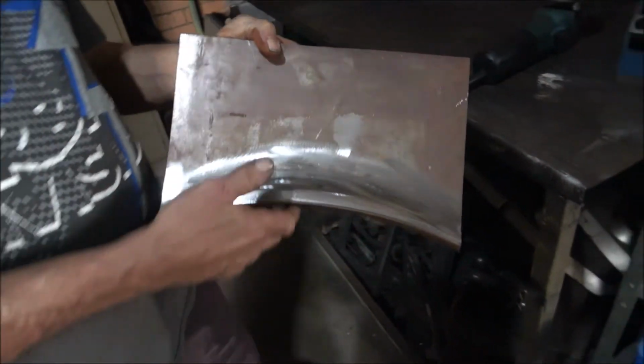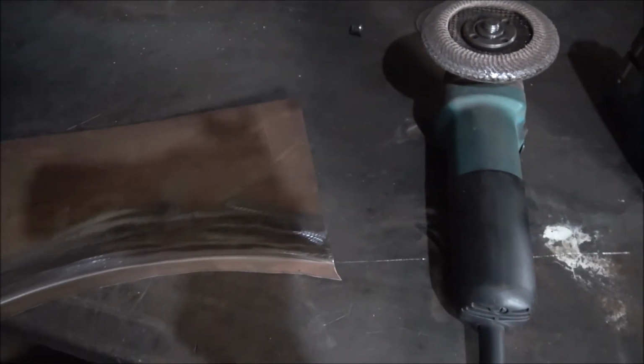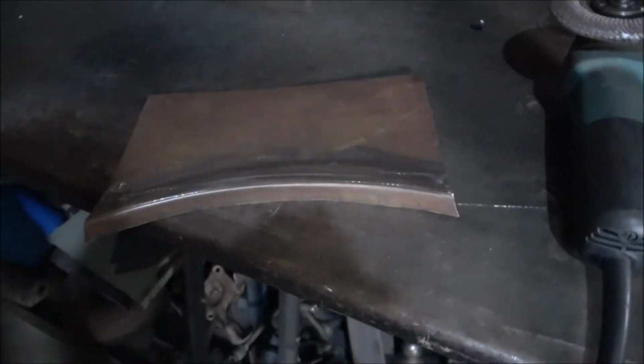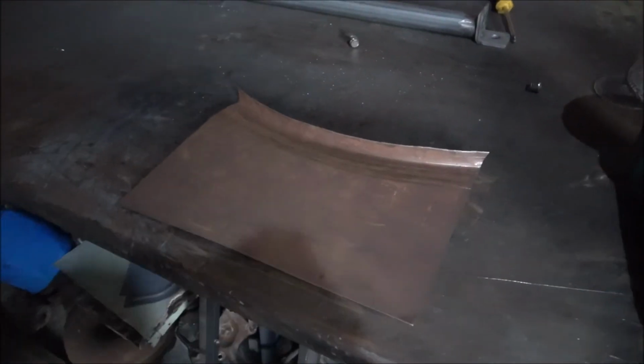Very nice. So ladies and gentlemen, you've seen what goes into it. So that would be, let's say for example, a fender. I don't want to touch the other end, it might be hot. No, it's all right. So yeah, this would be like the fender, for example, and the wheel would be here, and that's the actual wheel arch with your bends and lips. And turn it around the other side. And this is the inside that you feel a lot of times if you put your finger. The inner guard, normally, yeah. On the rear, the inner guard would be spot welded to this. Yeah. On the front. And that's it.